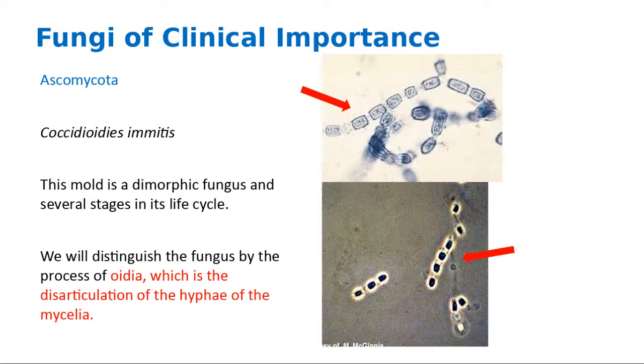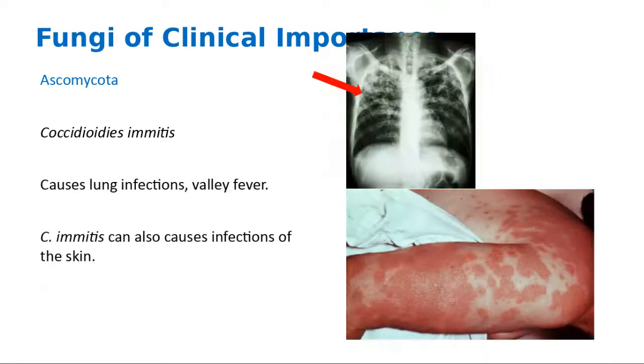There are other parts of the life cycle. I'm just showing you this one, right? I'm not going to show you others, just this one, because it makes it easy to identify. Okay. And then, it can cause infections of the lungs and the skin. Okay. Any questions about the fungi?